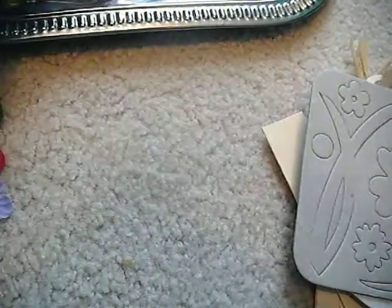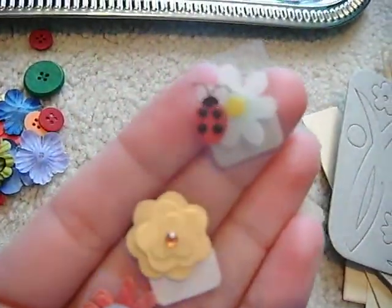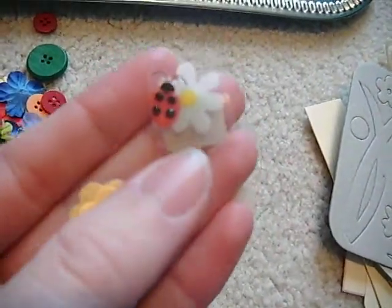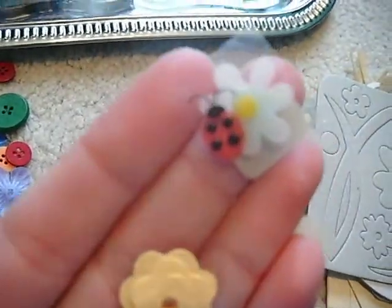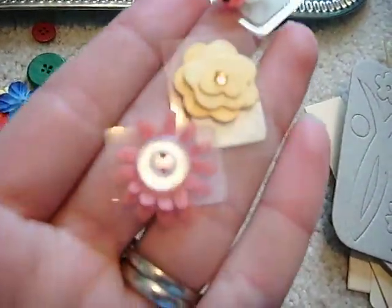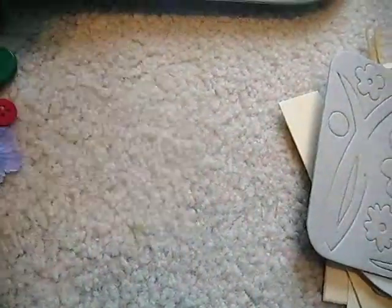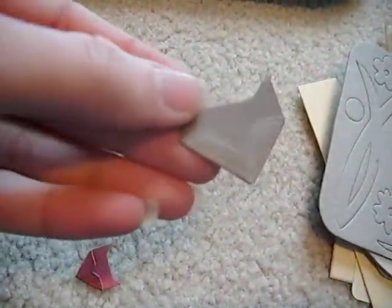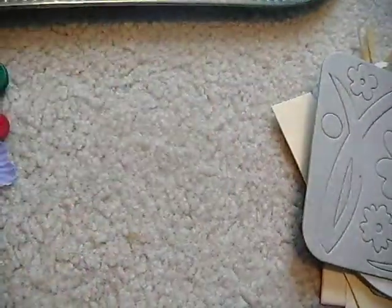And you're going to get a couple of photo corners. You really wouldn't have to use these as photo corners — you could just cut the flower off. But you get that cute little ladybug, a big flower with bling, a flower with a button, and then just some plain colored paper ones.